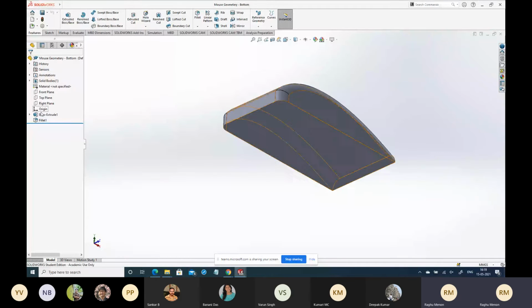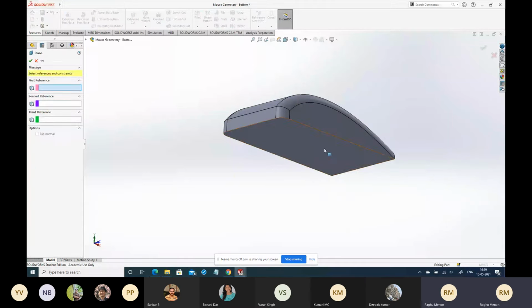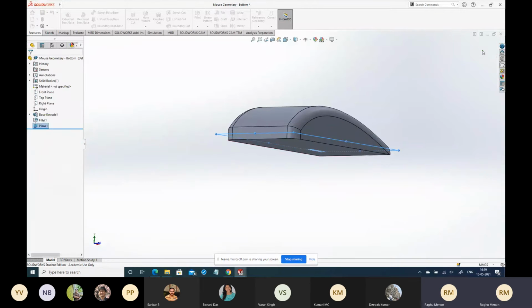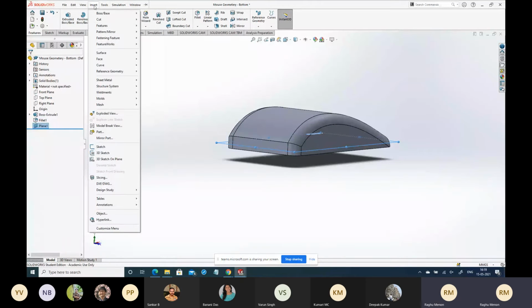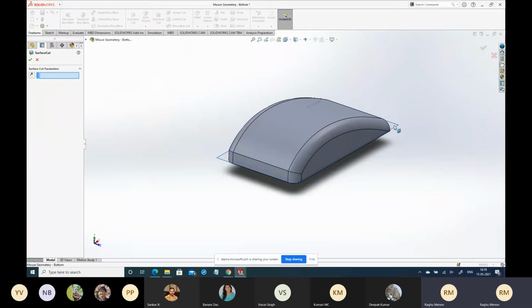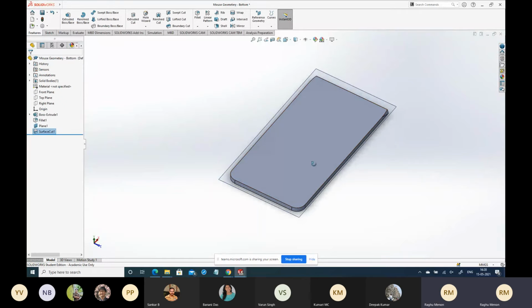Okay, so I'll again come back to this geometry, and if you remember, last time I inserted a reference geometry, and then I can switch this to flip, offset 5 mm. Yes, that's correct. And then again I go and insert a surface cut, and the surface I'm going to use to cut is this plane, and I am going to cut in the top direction. That's correct. Yes, then the top got knocked off, right?